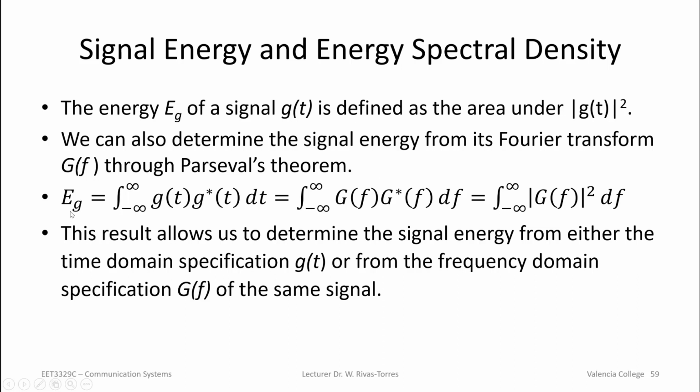So thanks to Parseval, we know that if you have, in general, a complex signal, the integral of g(t) times g conjugate of t will be equal to the integral of capital G(f) times capital G(f) conjugate, which is the same as doing the magnitude of your complex signal squared, integral over frequency. So this allows us to determine the signal energy in either domain. We can be in the time domain or the frequency domain, and typically it depends on the information that we're given and which expression is easier for us to integrate.